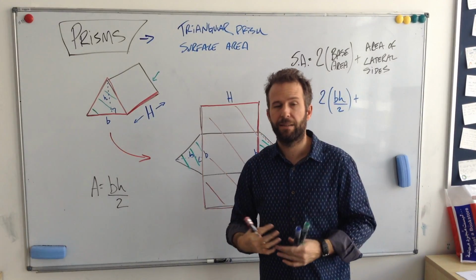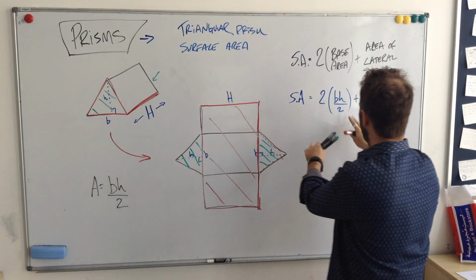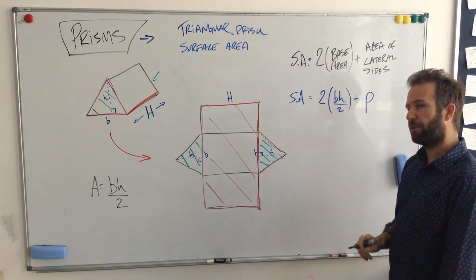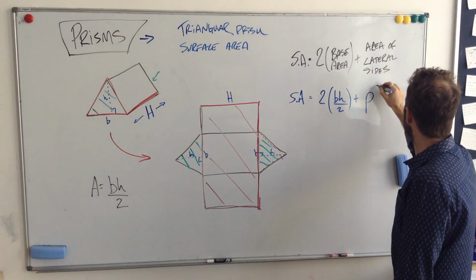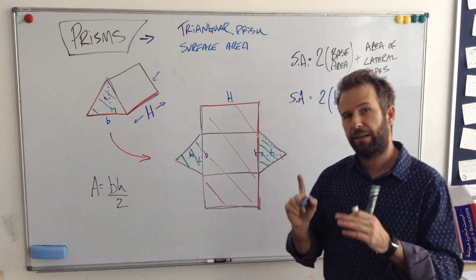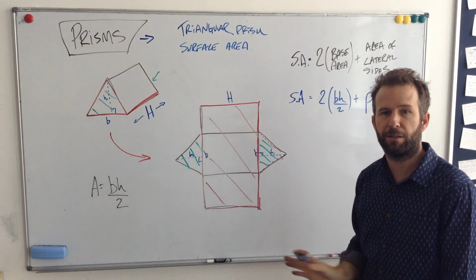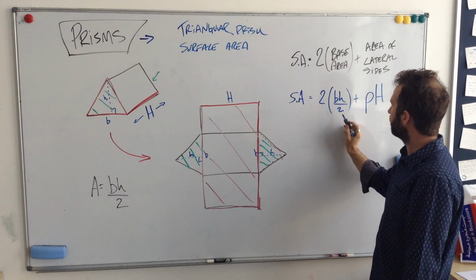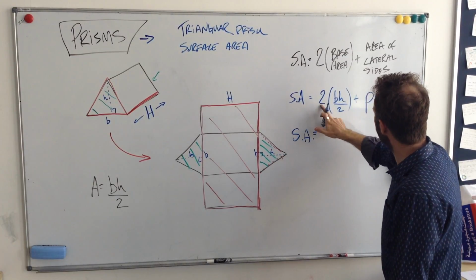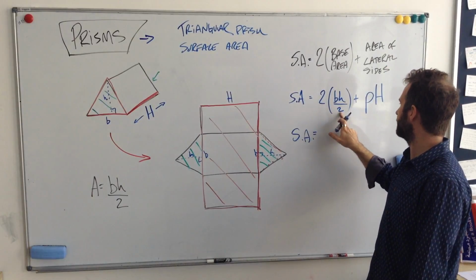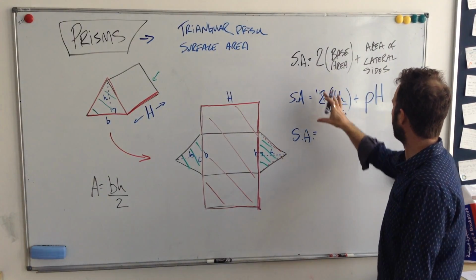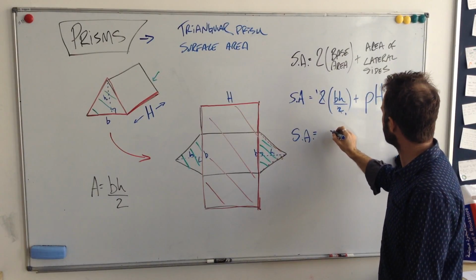So, like the rectangular prism, the triangular prism formula looks just the same. We say whatever the perimeter of that triangle is, multiplied by big H. That'll give us the area of the lateral sides. Now, the only difference with a triangular prism formula is here. This 2 is in the numerator and this 2 is in the denominator, so essentially I can cancel those and create 1. So what I end up with from that is this.